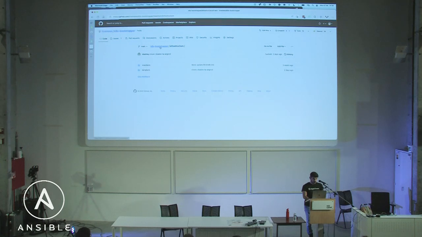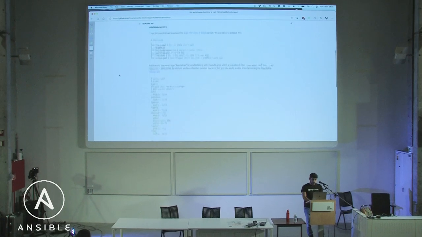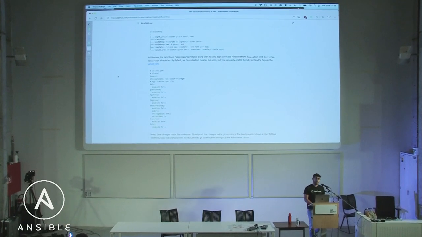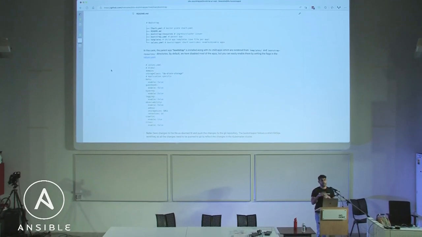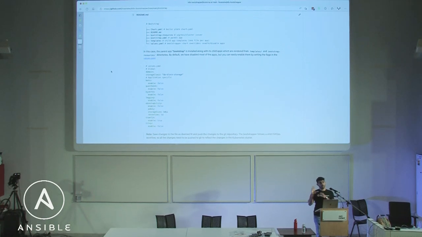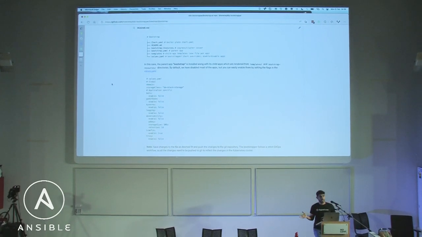And we go into the bootstrapper, and I'll just explain what it is on a high level. The bootstrap app of apps pattern is nothing but you install a parent application, and then you configure the parent app to say, hey, these are my child apps, go ahead and install these apps. You can configure Argo to point to a particular repository or a particular Helm chart, and override it with different Helm values. In this case, we are going to install cert-manager and the Traefik ingress controller.